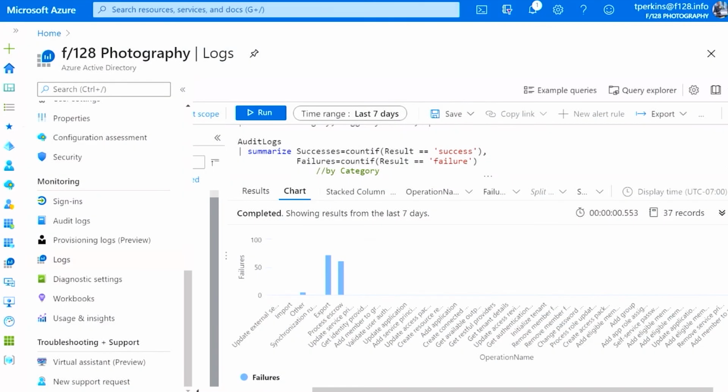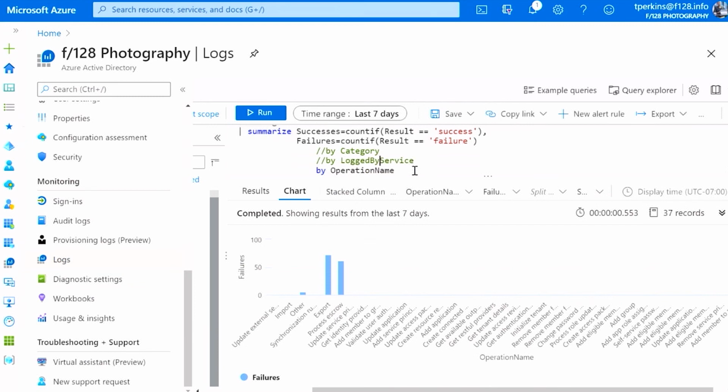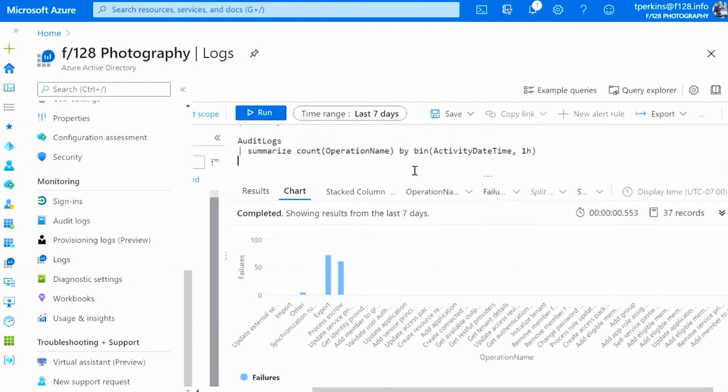First up, let's build an activity run chart and add it to our dashboard. So I'm going to flip back over to the Azure portal. And here we are again within Log Analytics. And I'm going to run one more query. Here we go.